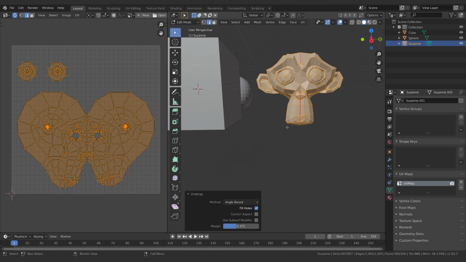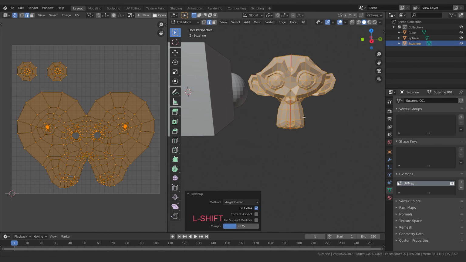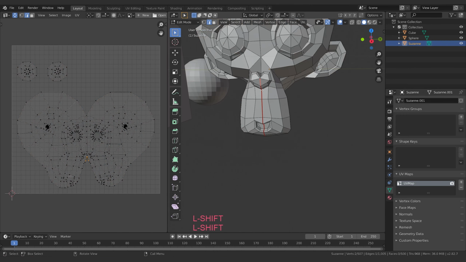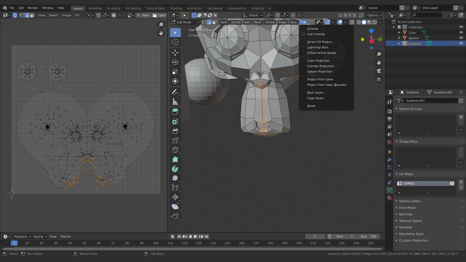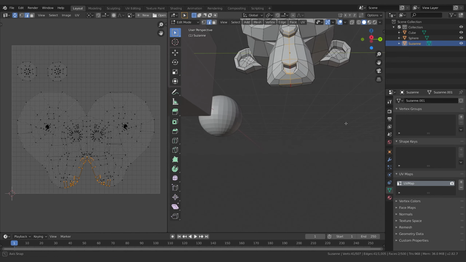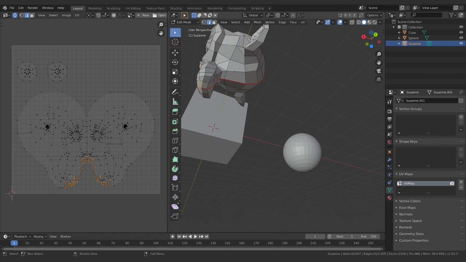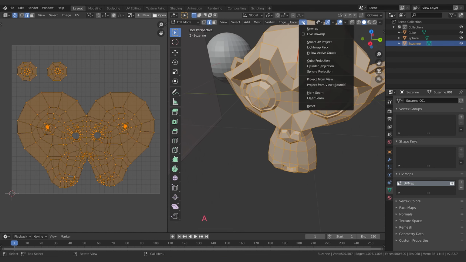Makes it a whole lot better. But anyways, so back to this. So that looks a lot better. We still have some problems, like, if we do have a seam right down the face, that's going to cause some problems. So let's deselect. We'll just select these edges, and we'll go up to UV clear seam, and that'll clear that seam. So now the seam just starts under the chin. Okay, and we can see what result that gave us.